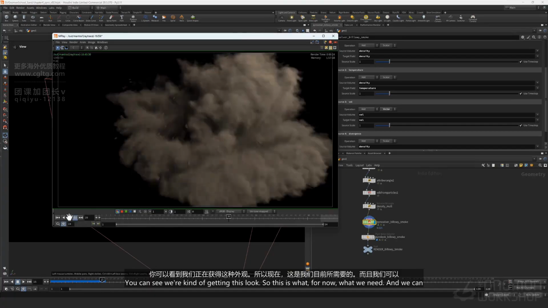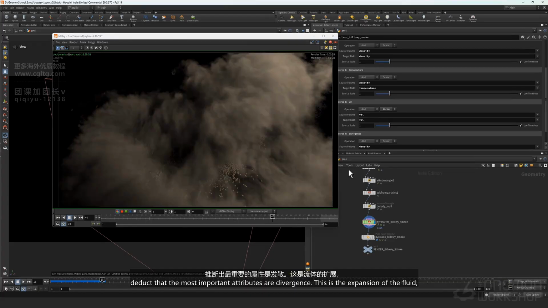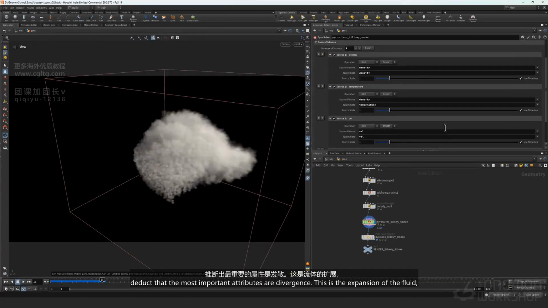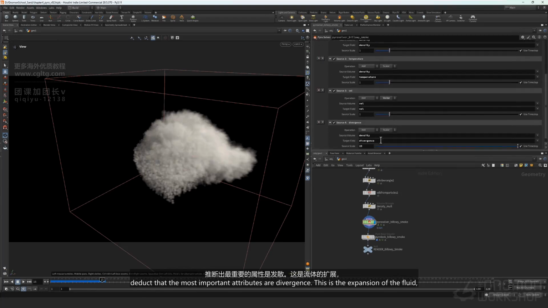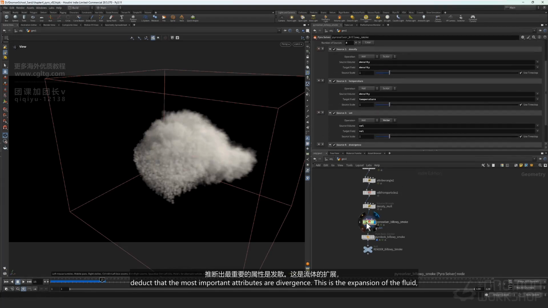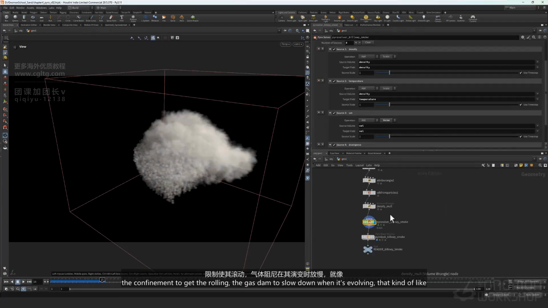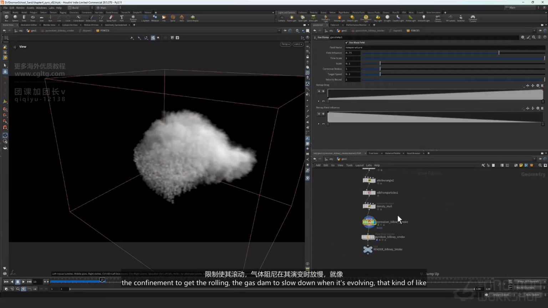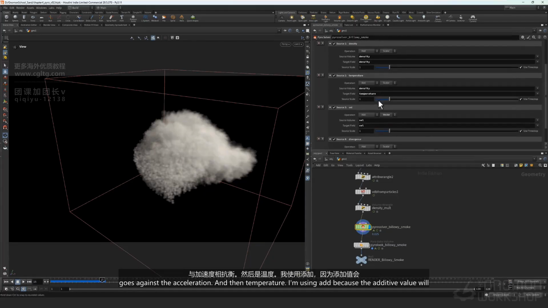So for now, what we need, and we can deduce that the most important attributes are divergence. This is the expansion of the fluid, the confinement to get the rolling, the gas damp to slow down when it's evolving, that kind of goes against the acceleration, and then temperature.